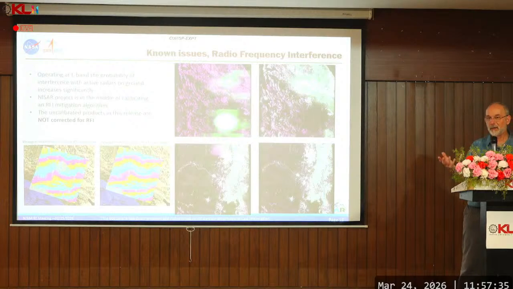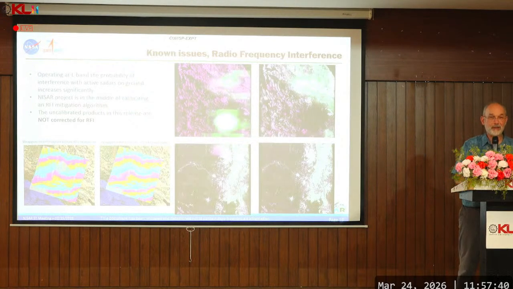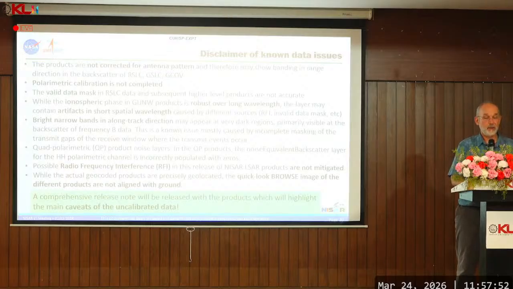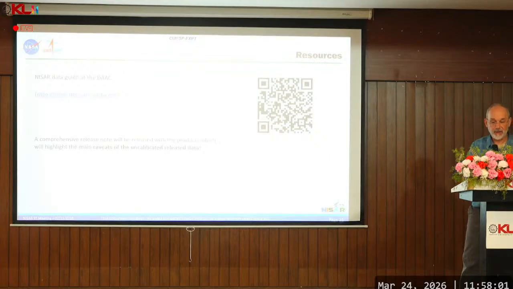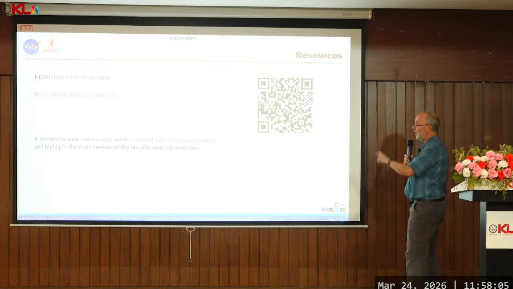And once the data are released, you are more than welcome to work on RFI correction algorithms and improve. So here's a whole list of things that you can worry about. But I think instead of reading through them, you can find a list of this and a much more descriptive narrative on the web. And that place to find it is here. There's a QR code and a link over there.